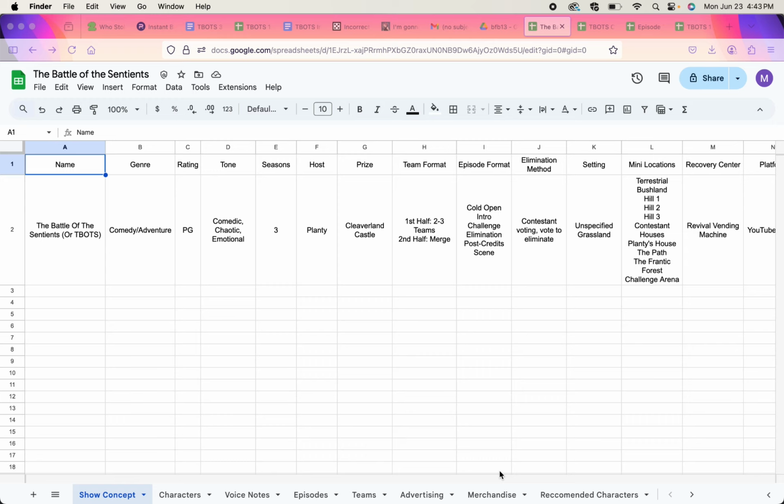So the first spreadsheet I have is the general master spreadsheet for my show, which is the Battle of the Sentients, if you were wondering. And it has the name of the show, the genre, the rating, the tone, the number of seasons, which it might have more, but it's going to have at least 3.